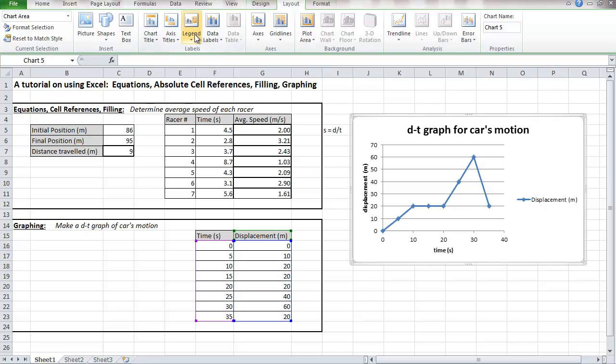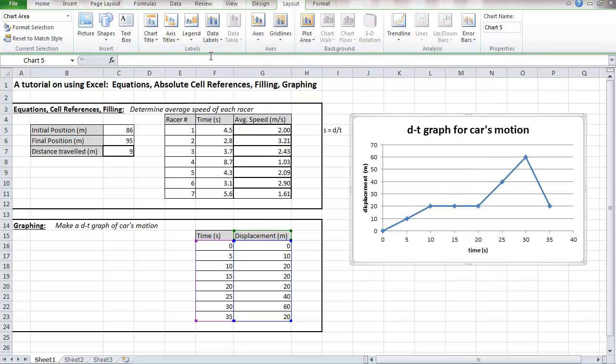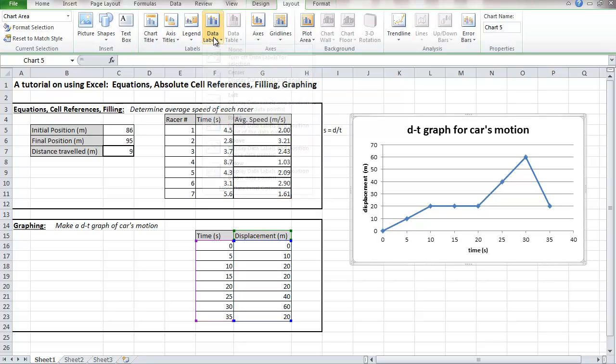Moving across to the legend, or key you might call it. We don't really need one because there's only one set of data, so let's just get rid of that. That gives a little more room to look at. You could label your data. We're not going to do that. Axes, you can change the spacing of these increments here. We look like we're okay with what we have.